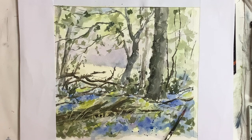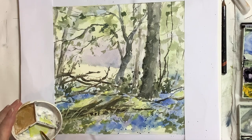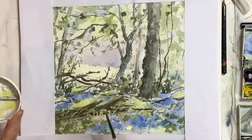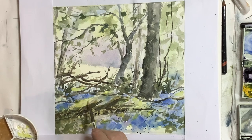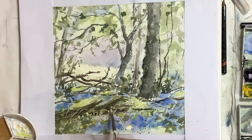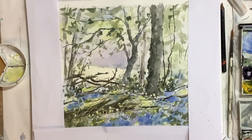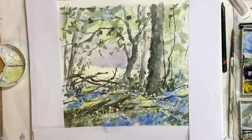A very useful tip when you're working in watercolour is to use white gouache. Opaque white gouache, if you mix that with some of your watercolour, then you can put extra light leaves over places, maybe places that are looking a bit too blocky. You could put those little white lines on with a rigger and this mix as well, and it's a good tip for using on your watercolour paintings.